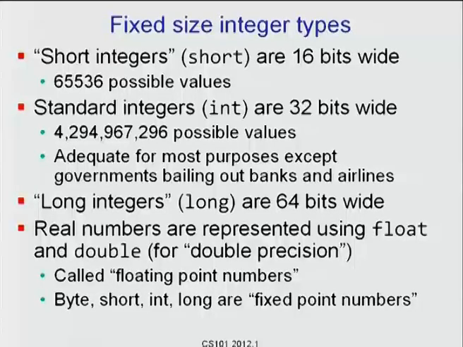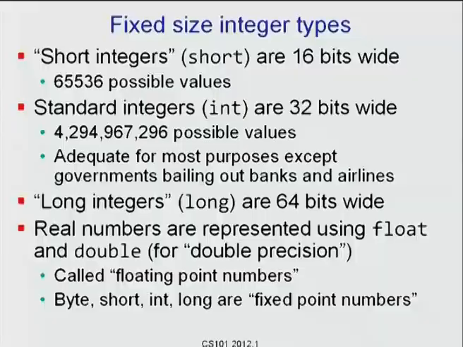Except that there are these large amount things, like if you're writing code for, say, astronomy or finance particularly, then it's not enough to have 4 billion as the maximum possible number. In which case, you might want to use what are called long integers or longs, which are 64 bits wide. So it's 8 bytes, one after the other, all packed into a 64-bit number. Okay, 8 times 8 bits.